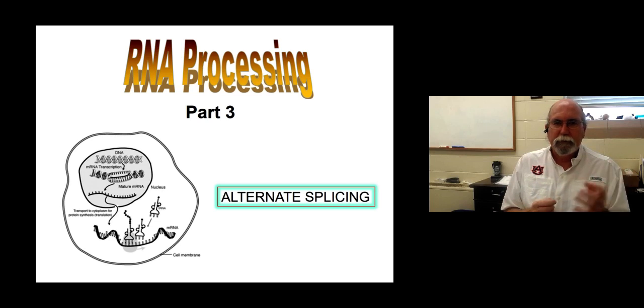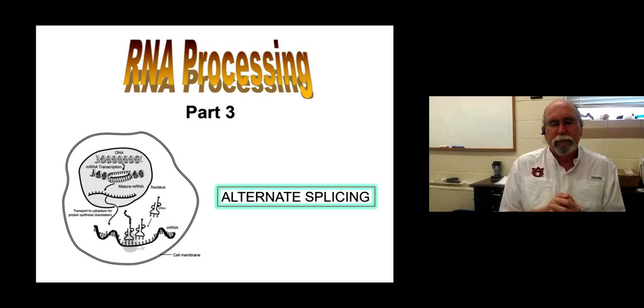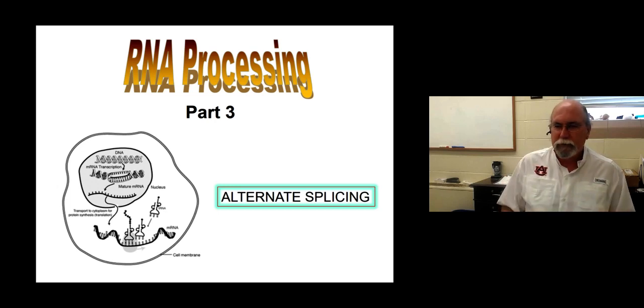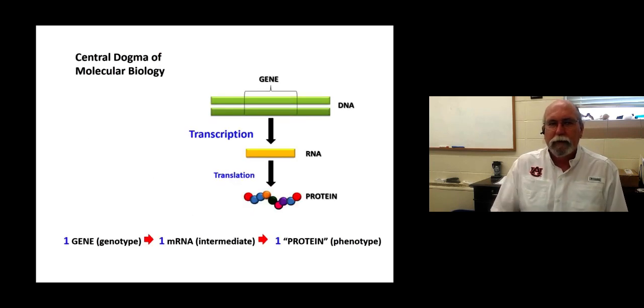In the positive way, remember that we've got only 20,000 genes or so in humans, these protein production genes. Yet we've got over 100,000 proteins, and maybe more, that clearly are functional. And you've seen lots and lots of proteins that are involved even in the process of transcription and the process of maturing. So you can imagine how many protein parts have to be made. Well, one of the ways we can get multiple proteins out of a single message is through alternate splicing. And alternate splicing, as I said, can be a good thing, producing these products that we need. It also can have a detrimental effect if the splicing goes wrong.